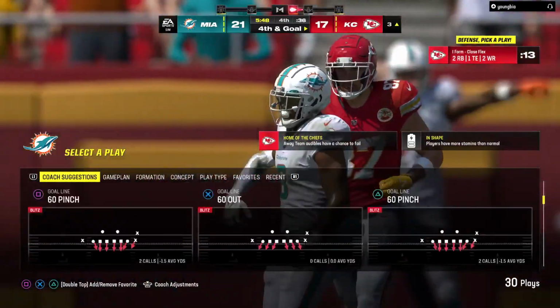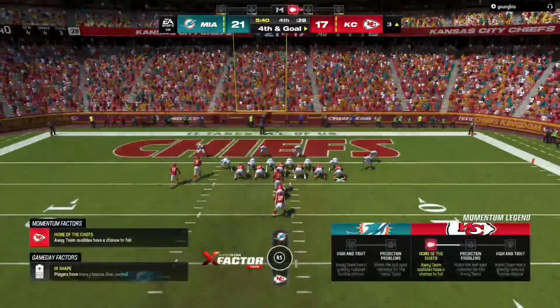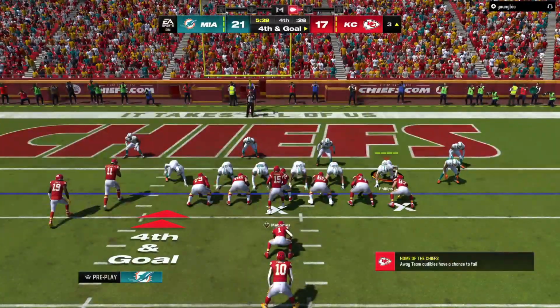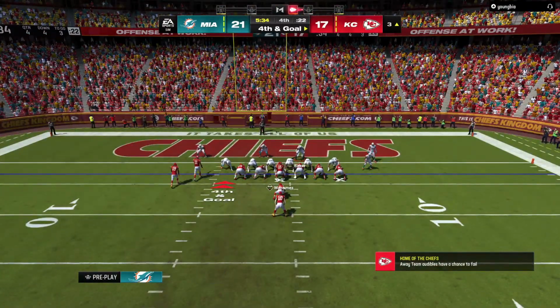4th down now after a loss of 2. That was a huge play on 3rd down. So now what? Do you go for it? Do you trust your offense? Or do you want to put on your defense to try and get the ball back? Me? I'm going for it right here.